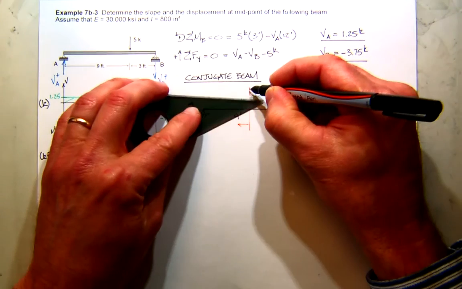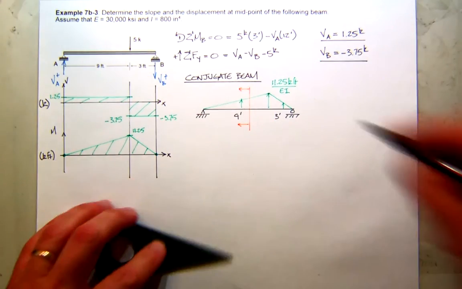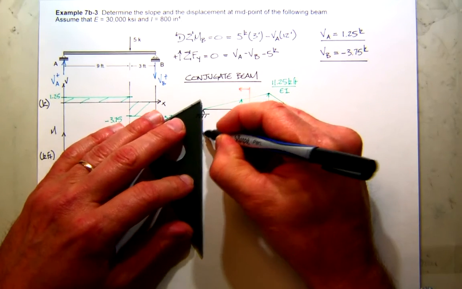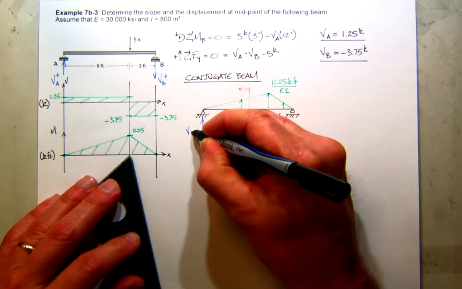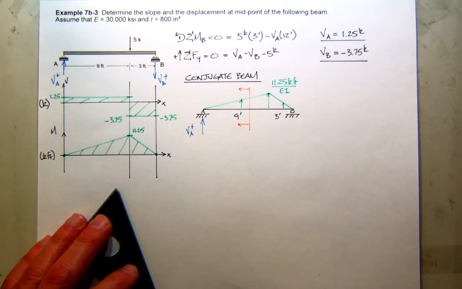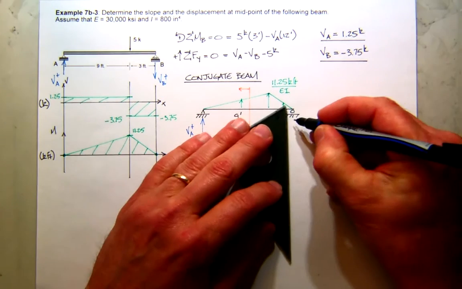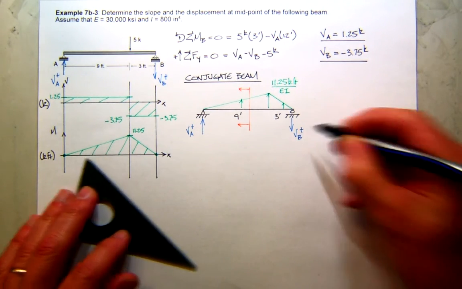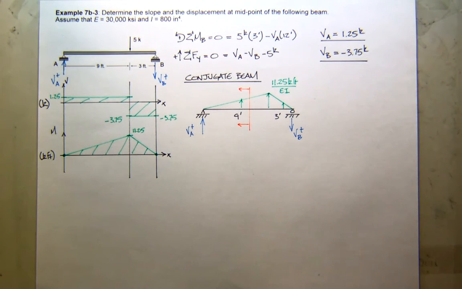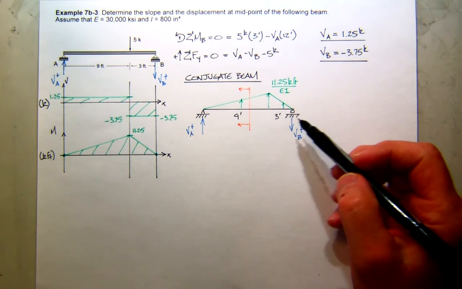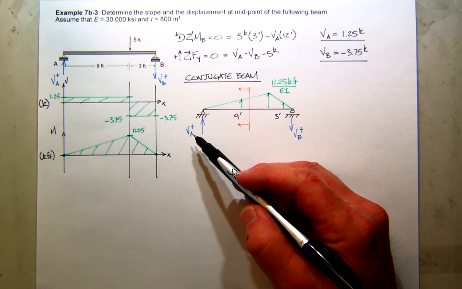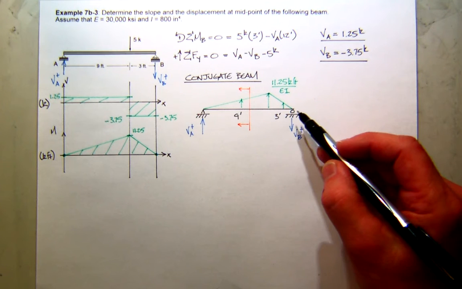So if I want to go to the left side, what am I going to need? I'm going to need this shear force at A to get started, right? Now there would be a shear force over here at B, but I'm not going to need that along the way. So the first thing I need to do is find this shear force reaction at A. And probably the easiest way to do that would be to sum moments at B.